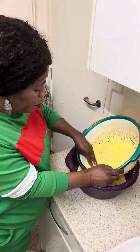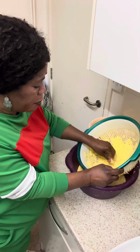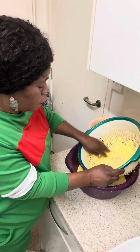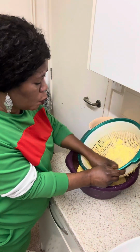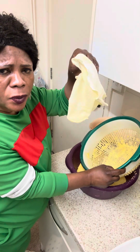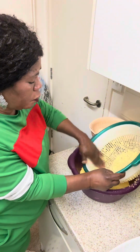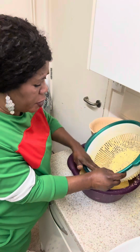What you do, you blend your cassava, just like in Nigeria, they take it to the grinder, the grinding machine. But I used my heavy duty blender to blend it, and it turned out the same. So you extract the starch out of it if you want to use the starch, and then squeeze out the water, tie it up in a straining bag. So look at my straining bag. Tie it up in your straining bag, and then leave it for a few days for the water to dry out, and then your garri will be ready to be fried.